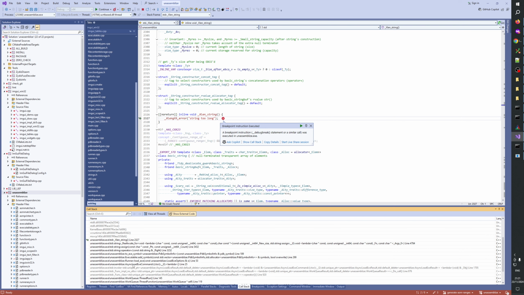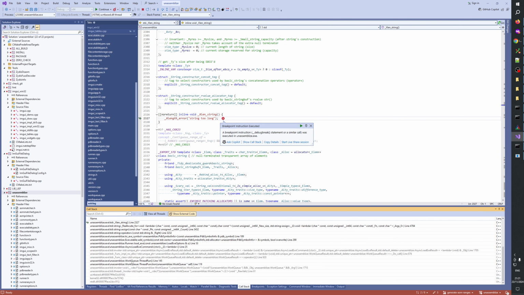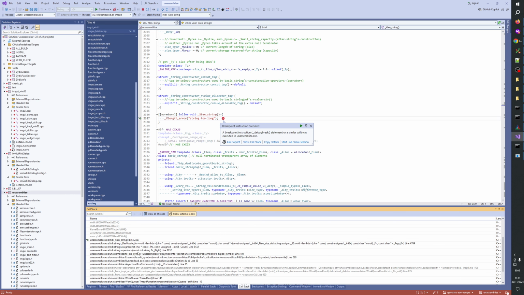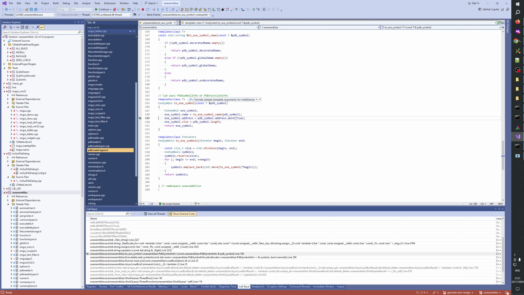Okay, I think the main problem is that we loaded the same file twice, but that shouldn't cause crashes, no? Let me see. Oh.